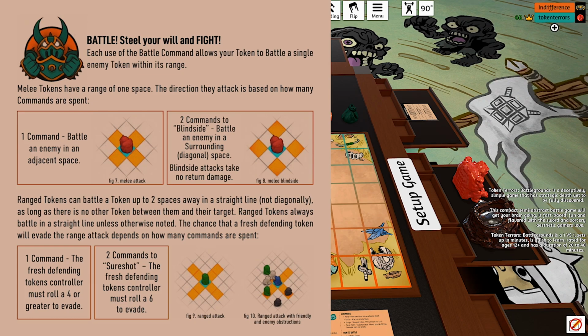Yeah. Then the way range guys work is they can't attack diagonally, period. However, they do attack from 2 spaces away for the cost of 1 command. If the defending token is fresh, they can roll to evade. So a roll of 4, 5, or 6 will give you an evasion, and the defending token must be moved 1 to 3 spaces. Alternately, you can spend 2 commands to do a sure shot range attack, and that makes it so the defending token has to roll a 6 to evade instead of a 4, 5, 6. So you just knock down the likelihood that they're going to evade by a pretty sizable margin.